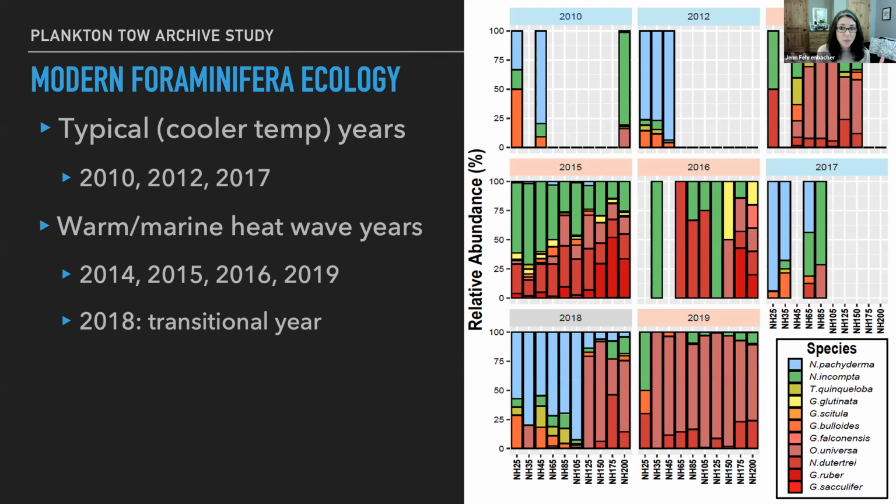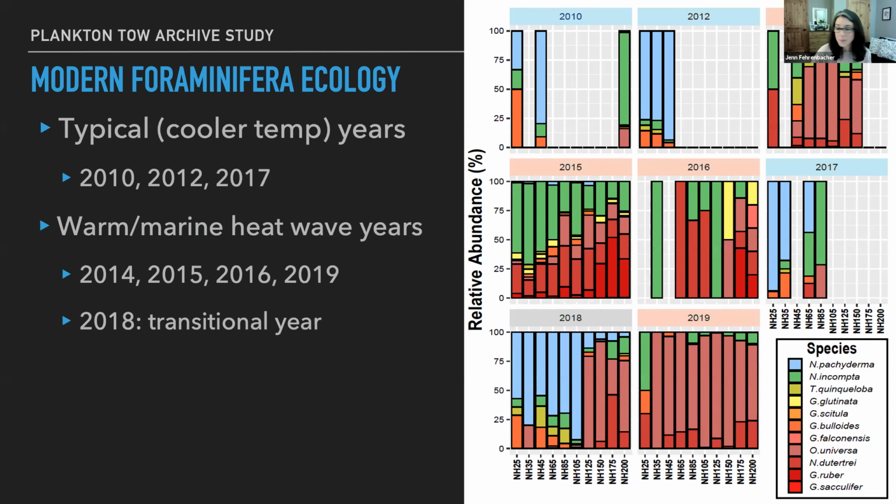And 2018 was an interesting year because it was sort of the onset of the warming coming back. And what we see is this transition off the coast from the nearshore environment where we're seeing colder water species to the offshore environment where we see warm water species. And in 2019, we're back to this warm event where we're seeing species that are more common off the coast of Southern California where I've done my culturing.